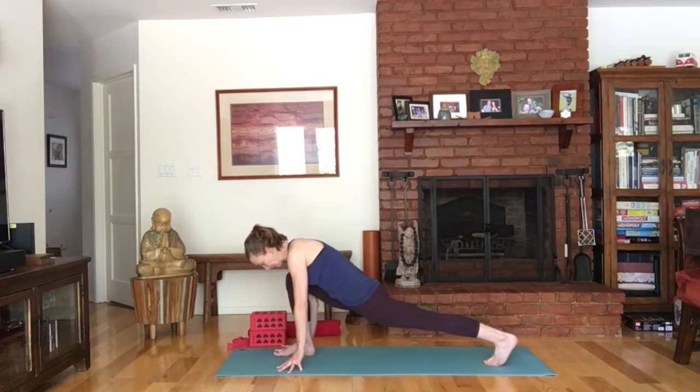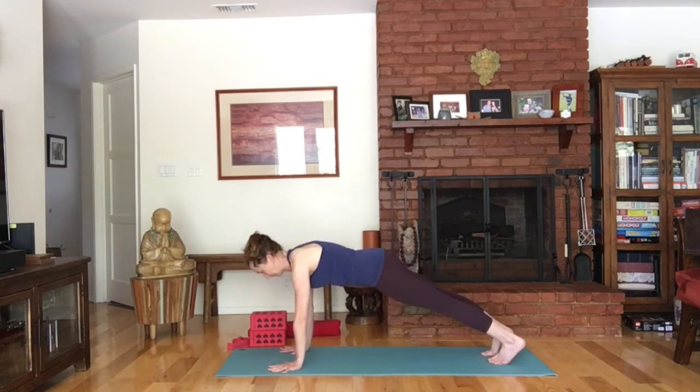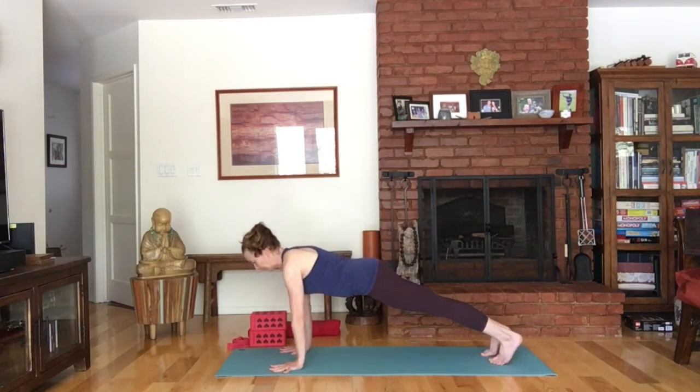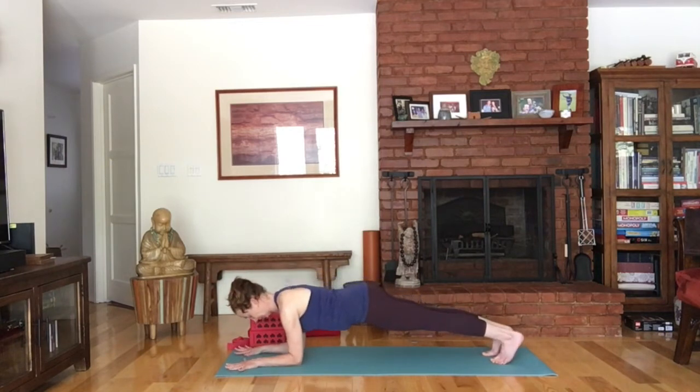If it's possible, plant your hands flat, step into plank pose. And press your heels back as you reach the crown of your head forward. And then please come onto your forearms. Do the best you can to have your elbows underneath your shoulders. Interlace your fingers.